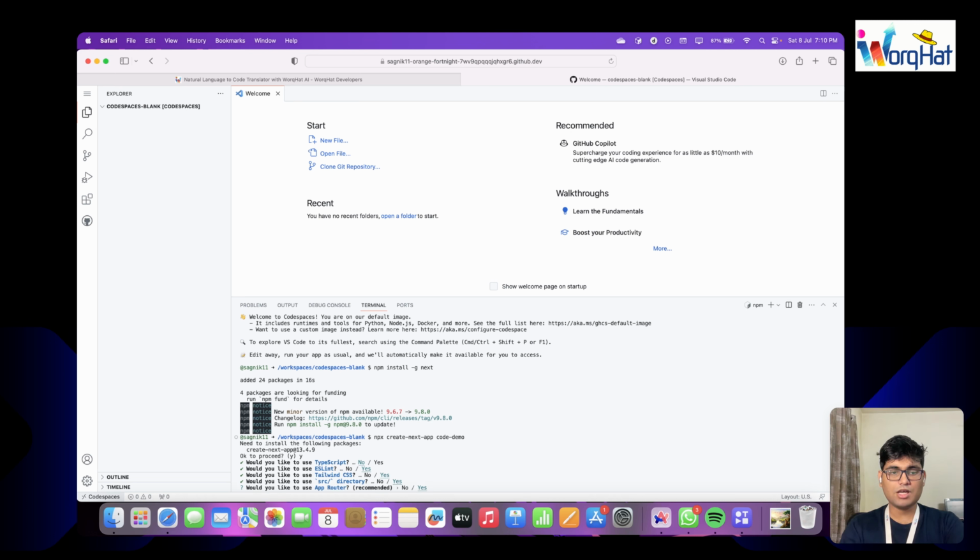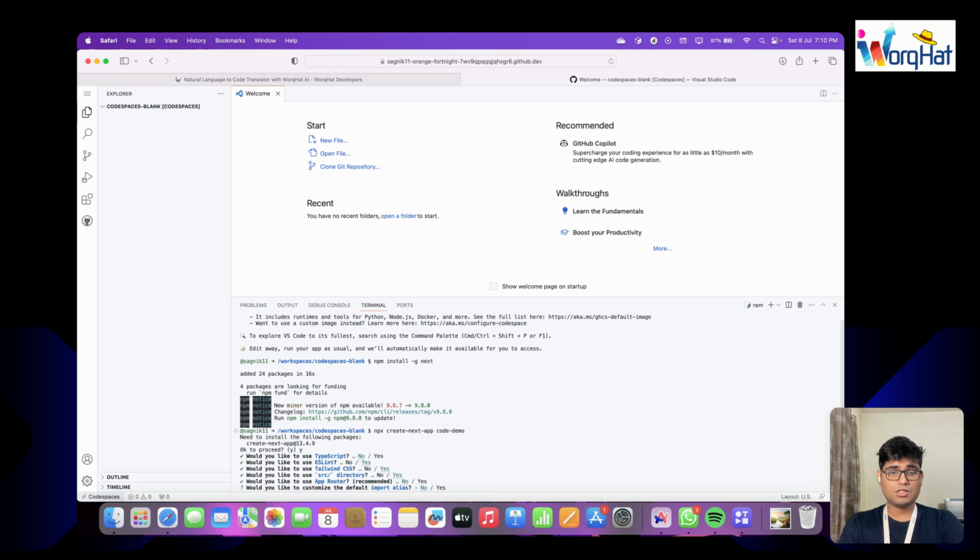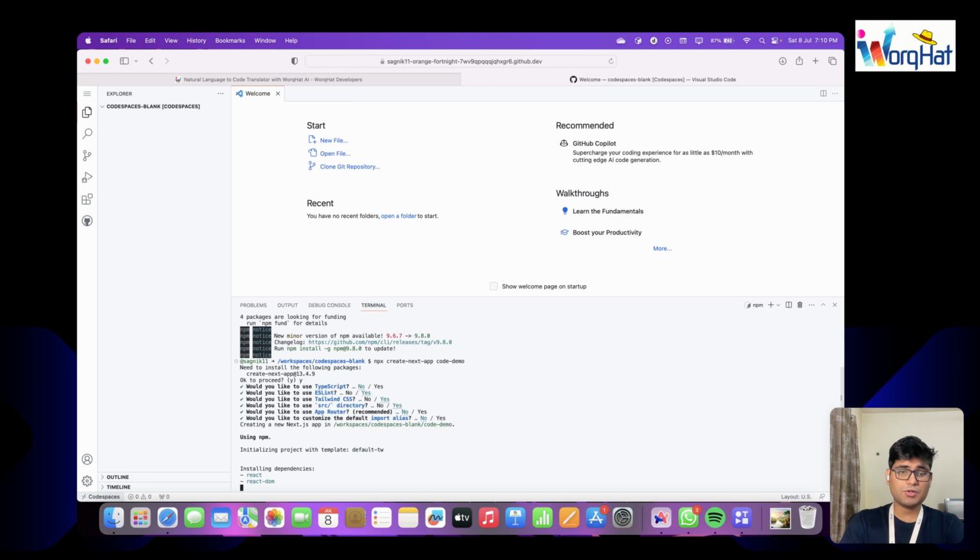And do I want to use an app router? No, I don't want to use an app router right now because it's a very simple single page application that we have. So there aren't any multiple routes. In case you're building an application where you've got multiple routes, maybe you have one sign up page, you have a login page, you have a page where users can maintain their own dashboard, and a page that answers the questions of the users, feel free to go ahead with the app router. And would you like to customize the default import alias? No, I don't.